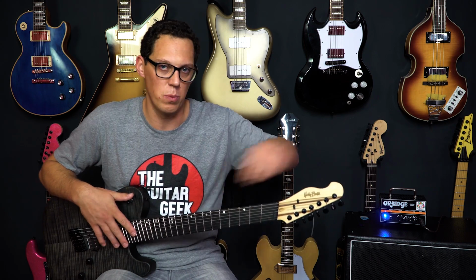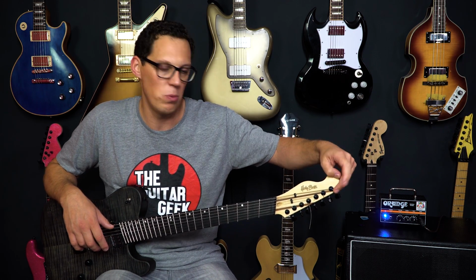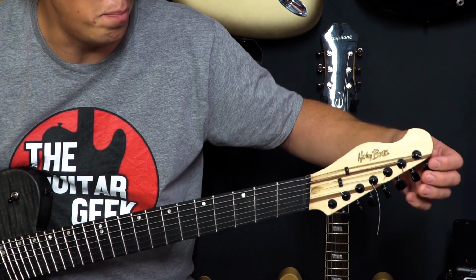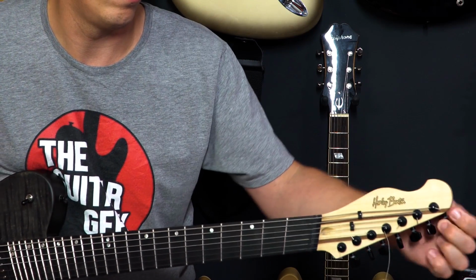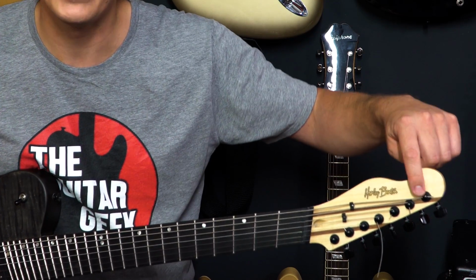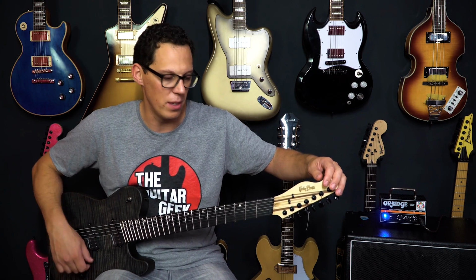With these locking tuners, what you generally do is you pull the string through fairly tight, lock it off with the pinwheel, and then tune it. However, this one does not do drop tuning because it's stuck on B, and if you try and tune it, let me just crank this up a little bit. That's the lowest it will go. That's the longest that string will get because it's now straight-ish. So I can't go any lower than that note.